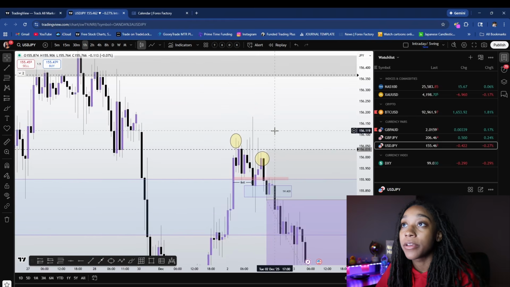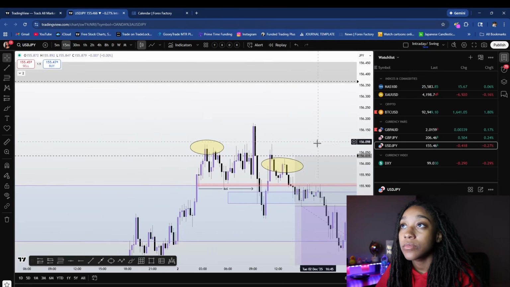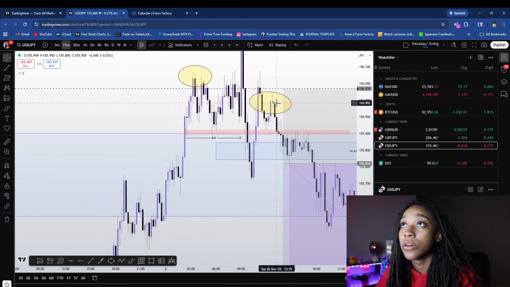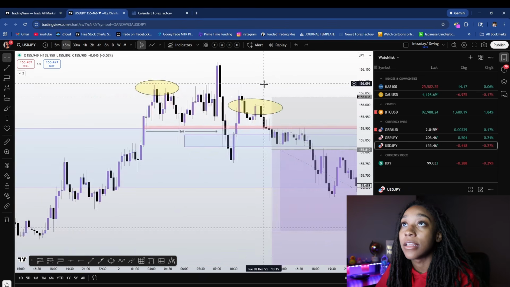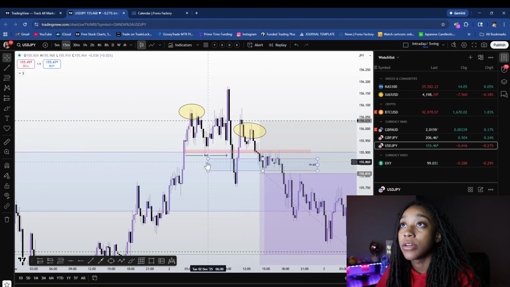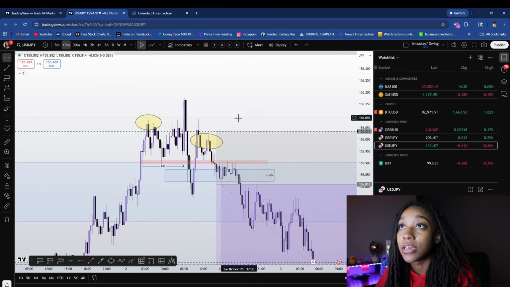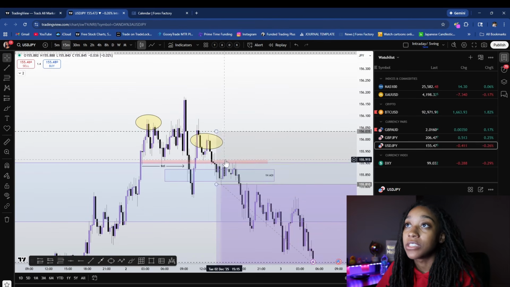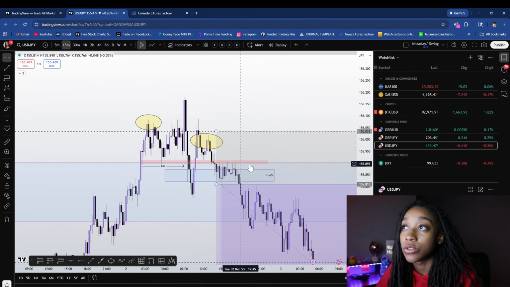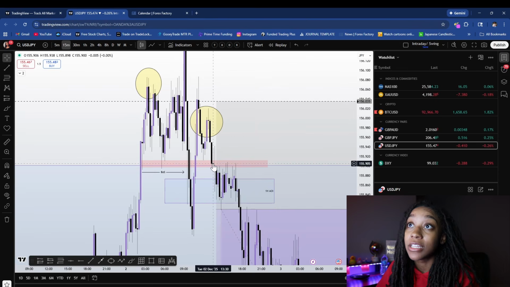So coming back here, I'm gonna go back to a 15-minute real quick. Remember here on this 15-minute, we finally got that break of structure, right? We were looking to break these 15-minute lows. Price got the correction, and I basically said, if price can come down back below this 15-minute level that we just broke, so this red rectangle is our 15-minute level, I'm interested in getting into sells.